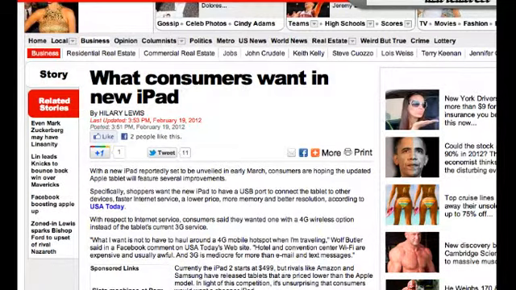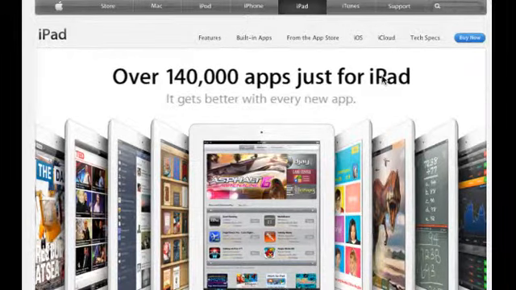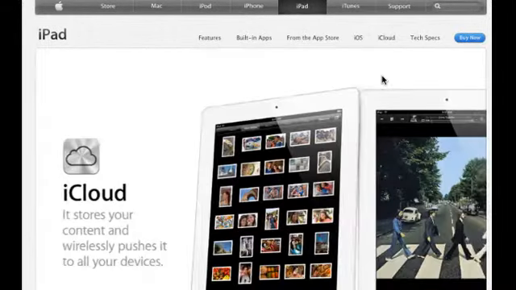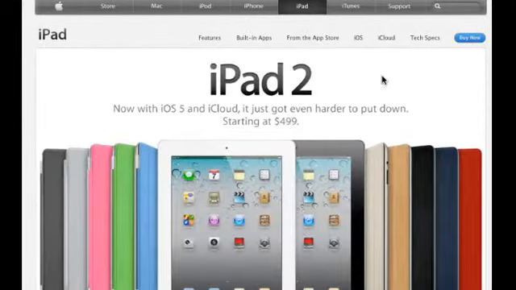So let's think about that. It's a good question. What will the iPad 3 have, and what do consumers want? Now remember, Apple doesn't care what consumers want. Apple delivers stuff that consumers can't think about wanting, but when it comes out, they want it.